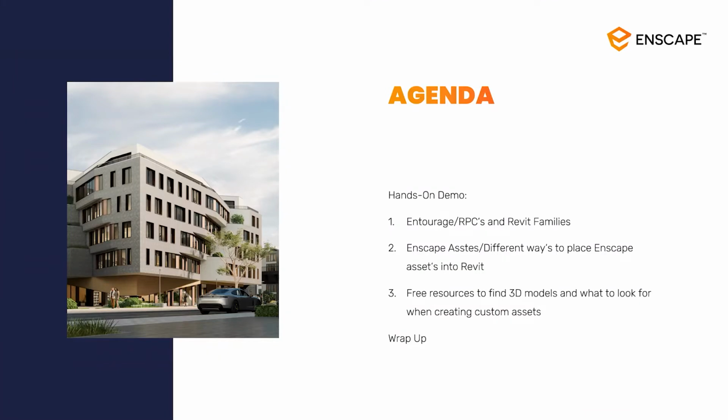There's a cool little trick that is just for Revit only, where we can link a Revit family to an Enscape asset. Again, we'll talk about why that's important. And then from there, if we don't see any assets that we like inside the Enscape asset library, or we need some manufacturer specific ones, we're going to look at some free resources on where to find some of these 3D models. And then we're going to look at how to create our own custom Enscape assets. We'll even look at a program called Blender to do some quick model check. And again, some best practices when creating those custom assets.